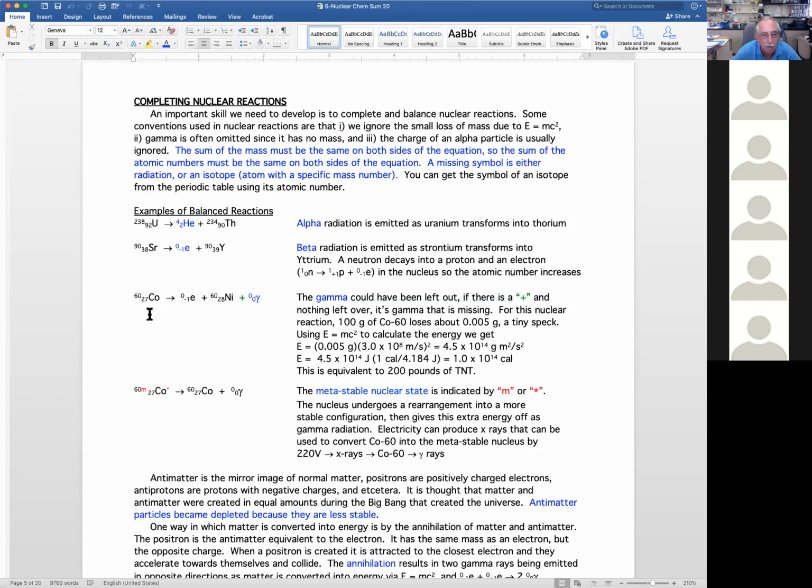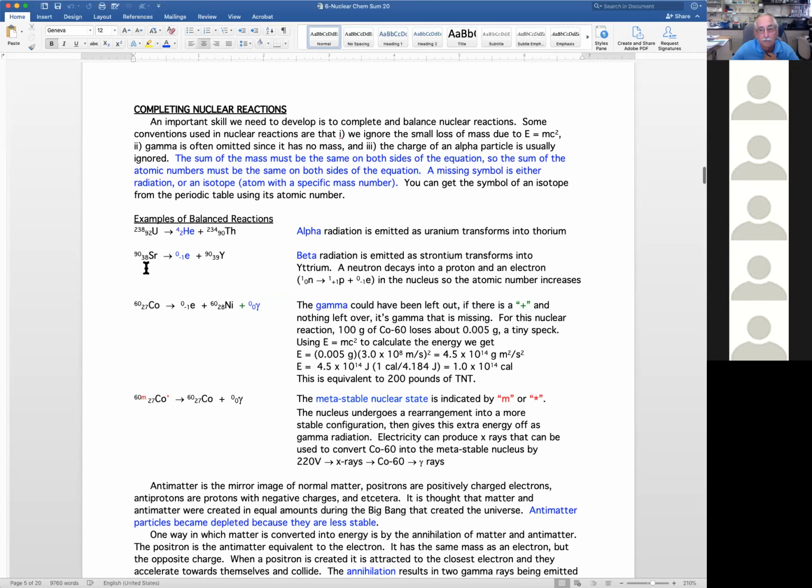So the reason why it's called strontium-90 is because there are extra neutrons, right? Because typically it wouldn't be 90. That's why it's an isotope, right? Well, an isotope might be strontium-89. But strontium-89 would still have 38 protons, right? Right.